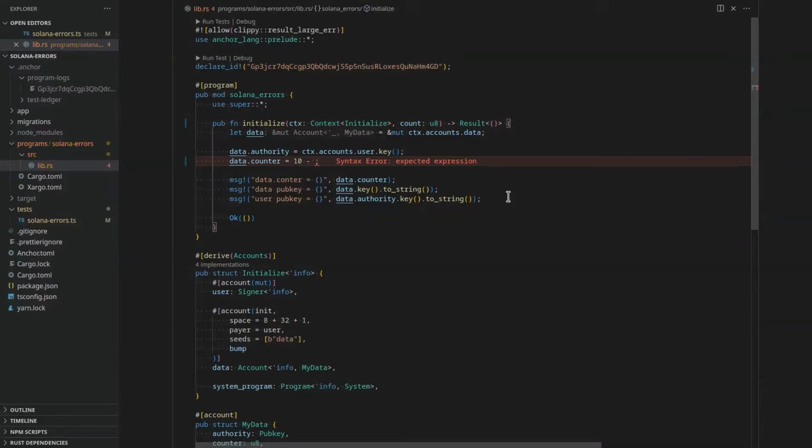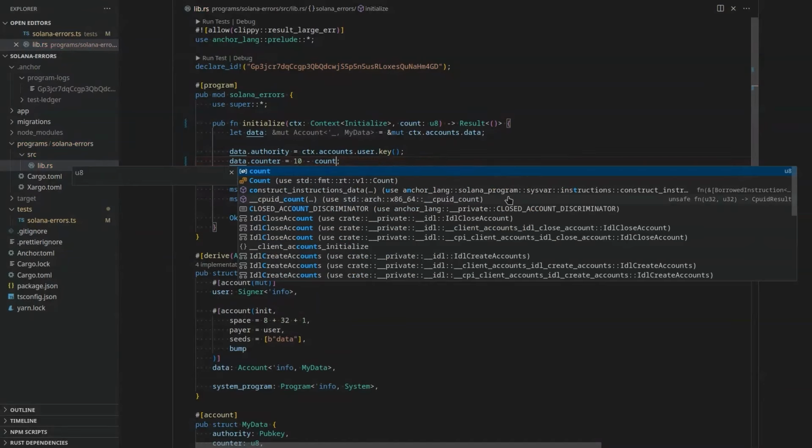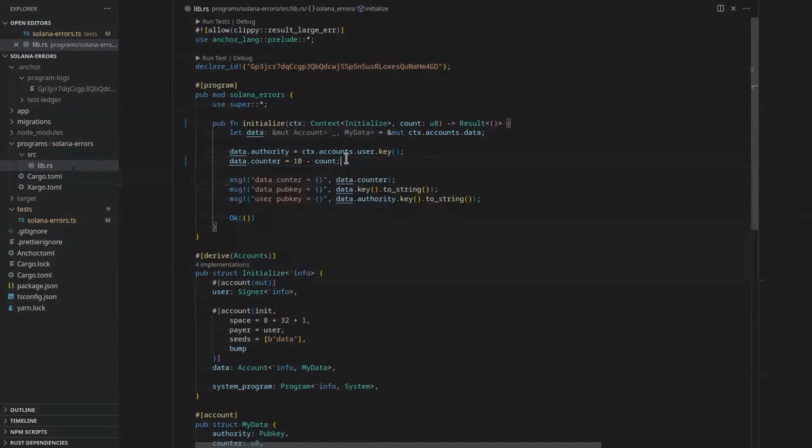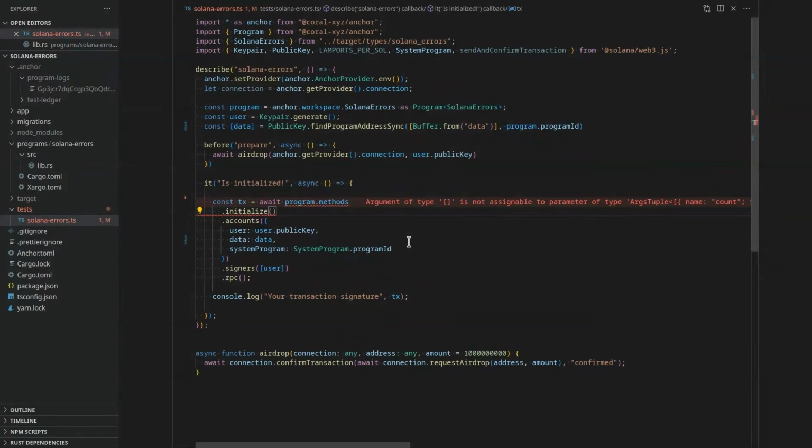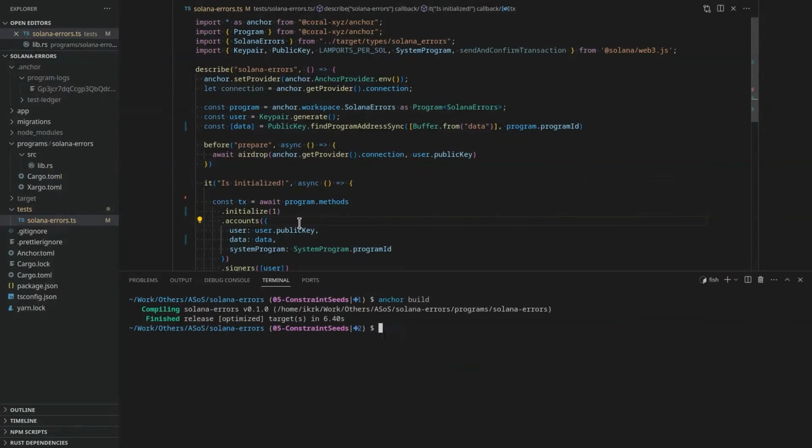So we will say, for example, the counter will be equal to 10 minus the count parameter, and then we can do anchor build. It will rebuild the program and generate the IDL, so we can see that in our tests. Our test is already complaining, so we just have to pass a parameter here. So for now, let's pass only one and check if the program runs.